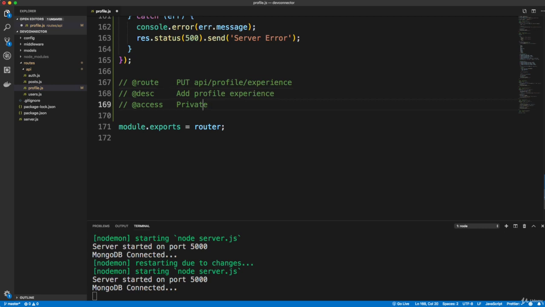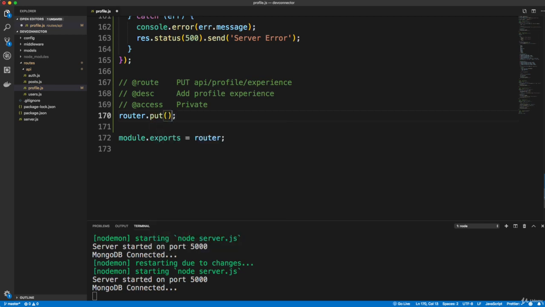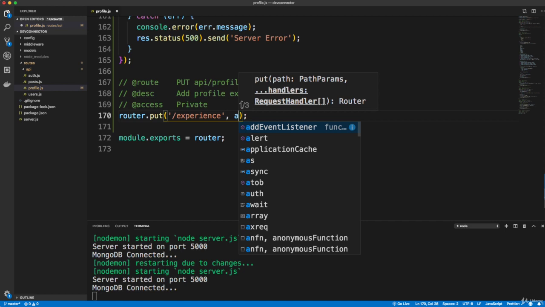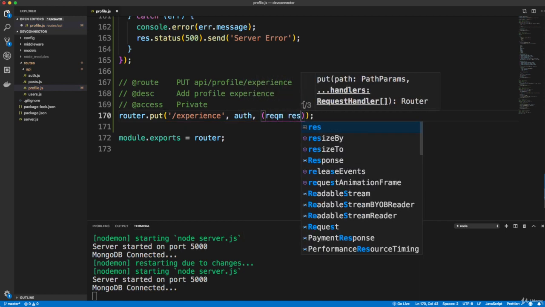All right, and this is going to be set to private. So let's say router.put, and it's going to be slash experience, and we want to put in our auth middleware and request response.